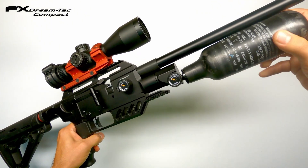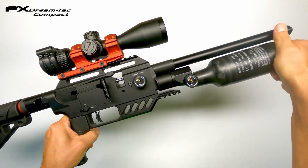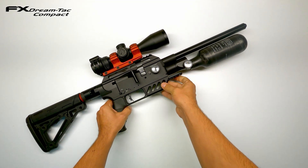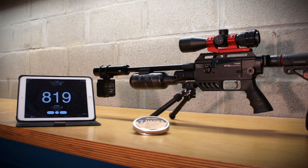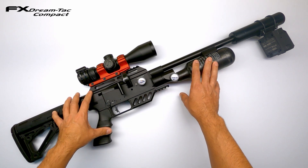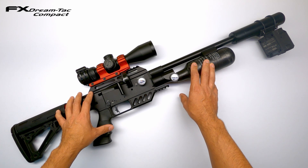Put the bottle back on — as you can see, we're just over 100 bar. Let's fill it up with air, go to the bench, and see what the maximum velocity is with this hammerspring setting. By dropping the regulator 40 bar down from 150 bar previously, with the same amount of hammerspring, we're still achieving 820 feet per second with the JSB Hades — a very good result. So let's increase the regulator by 5 bar at a time and see how much we need to reach our target velocities.